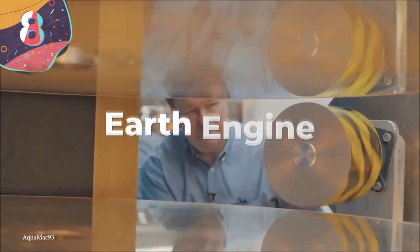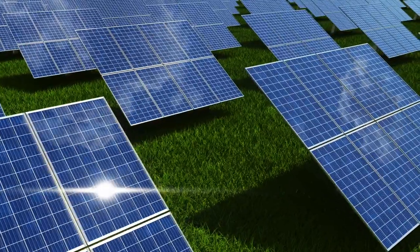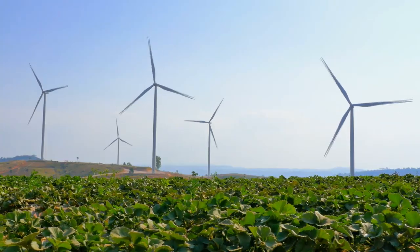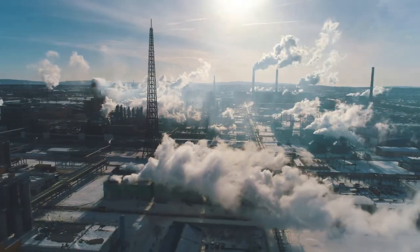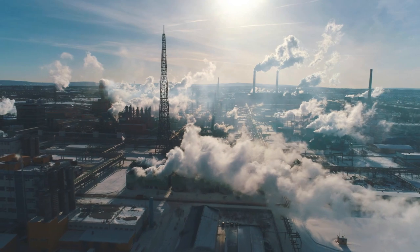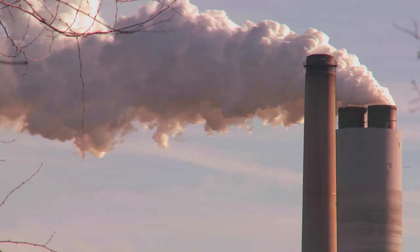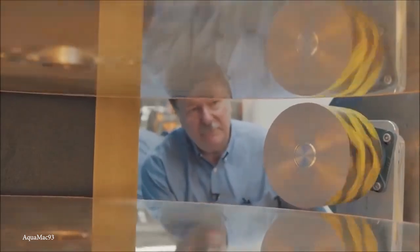Number 8: Earth Engine. In today's day and age, many companies are searching for clean ways to make energy, and while some have been successful, there are usually negative side effects involved. After all, be it the noise of windmills, the existence of nighttime for solar panels, or the coastal destruction caused by wave energy generators, practically every source of clean energy requires a cost-benefit analysis. However, the Earth Engine may just be one of the least invasive ways to produce green energy. In essence, the Earth Engine uses the force created by two opposing magnets to generate electricity, which can be channeled into the power grid.